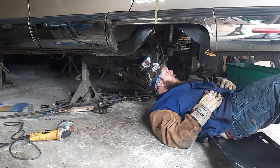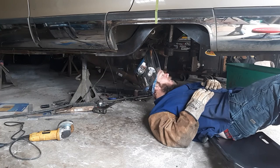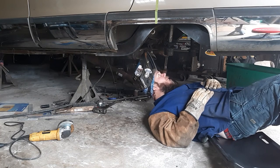So yeah, that was welding away. And, you know, usually if I'm on fire, I'm good. I'll keep welding to the end. But when my car is on fire, that's a little bit different story.